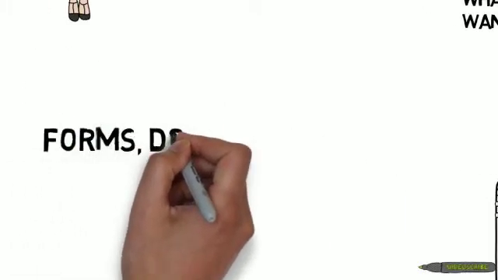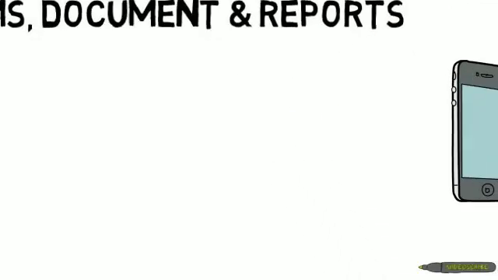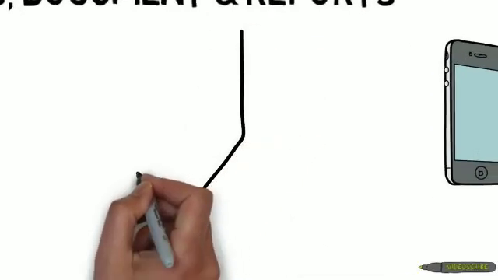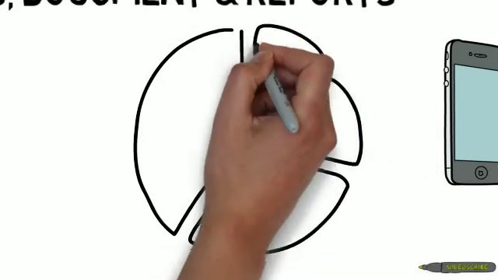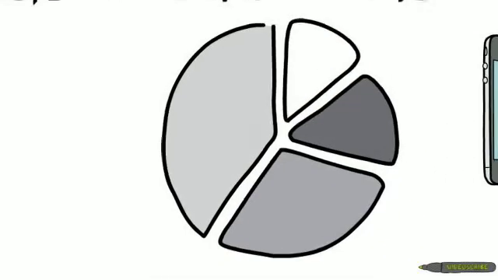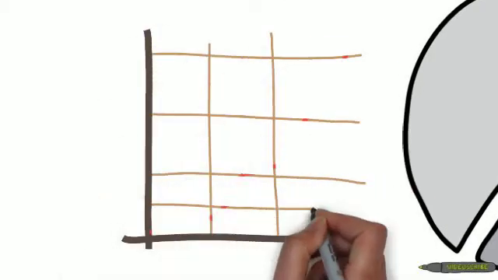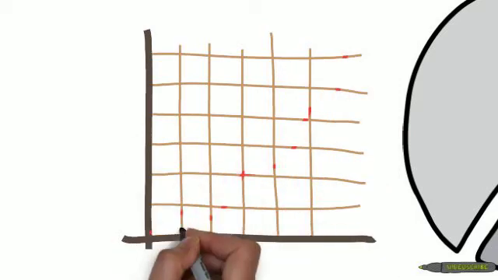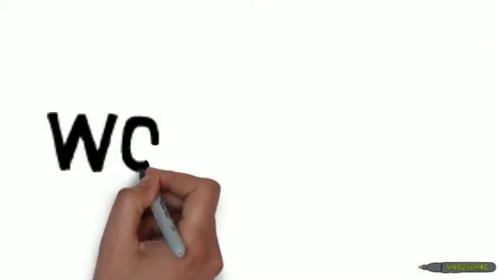In addition to alerts, it can also deliver forms, documents, and reports. Automatically deliver invoices and statements, purchase orders, and more based on the information in Sage 300 and your other systems. Tired of manually running reports every day, week, or month? Sage Alerts and Workflow can do it for you, on time, every time.